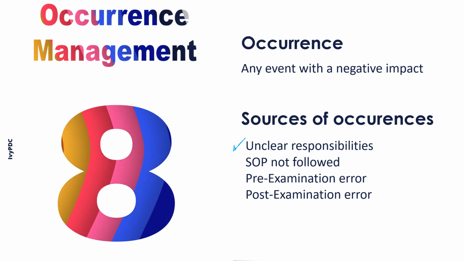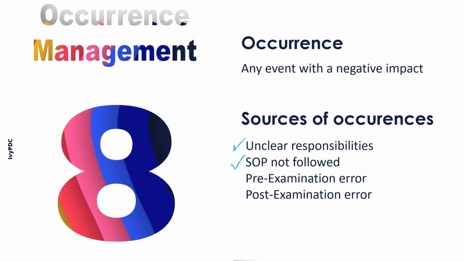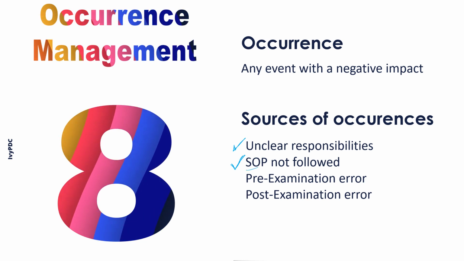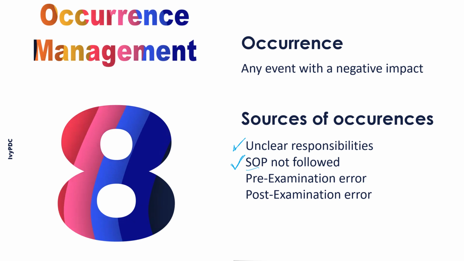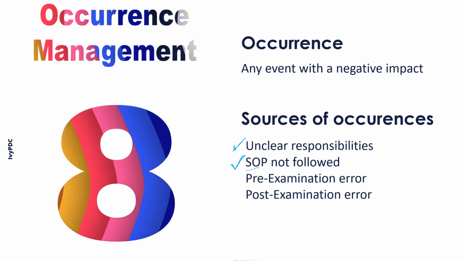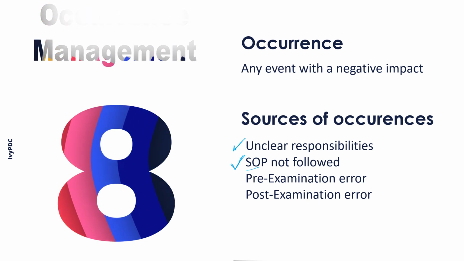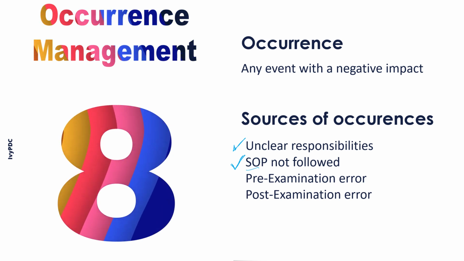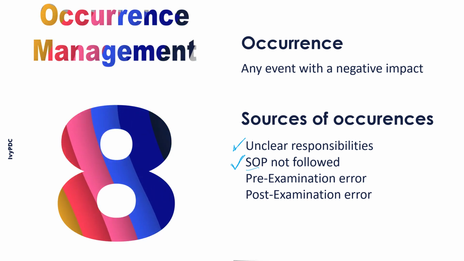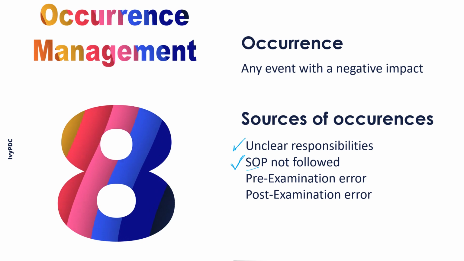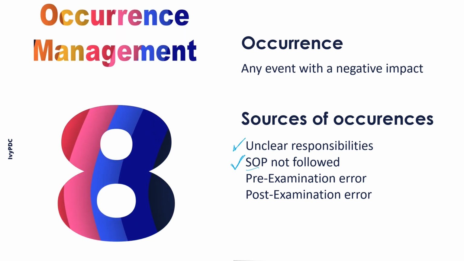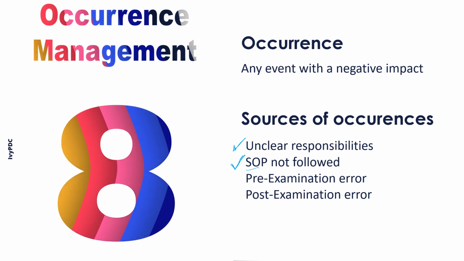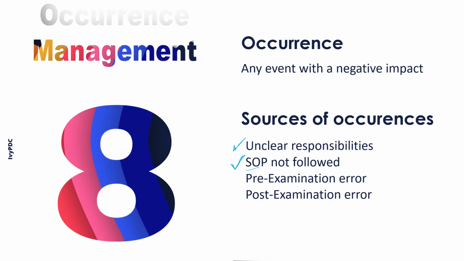Another source would be, for example, when the SOP is not followed. SOP again stands for Standard Operating Procedure. So when a procedure is not followed, it can be caused by a lot of different things. An example of that would be maybe the procedure is not written properly, or it's not understood. It's not written in a way for the laboratorians to understand so that they can follow it.